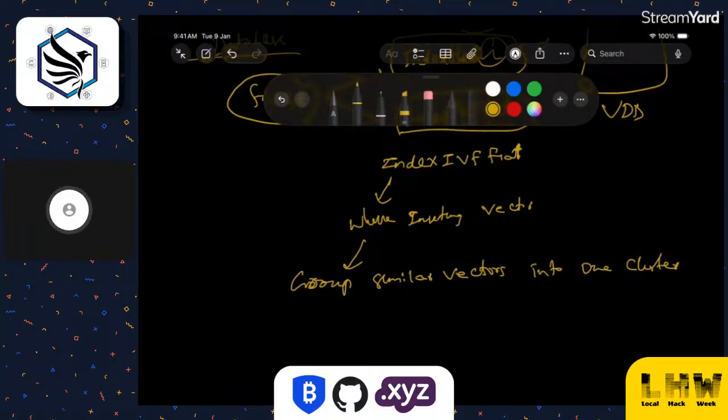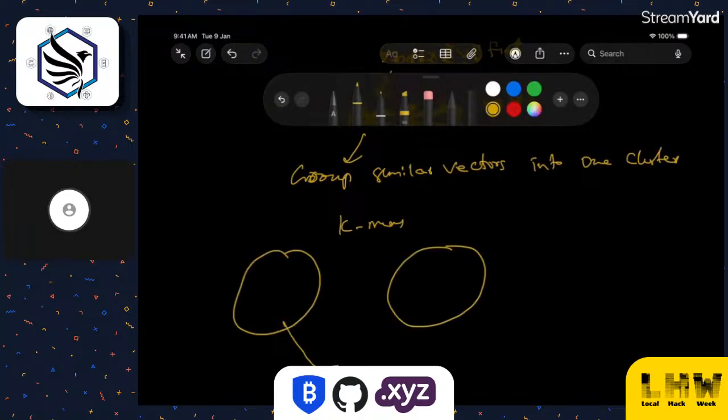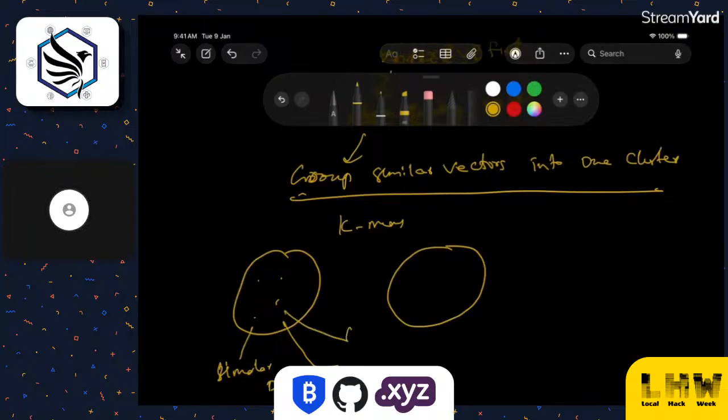We will use the K-means algorithm, where if we have similar data points, we group them into a cluster. Similarly, in this we group similar vectors into one cluster, and while searching, we just need to find that cluster, and within that cluster only, we will find the distance for every vector.